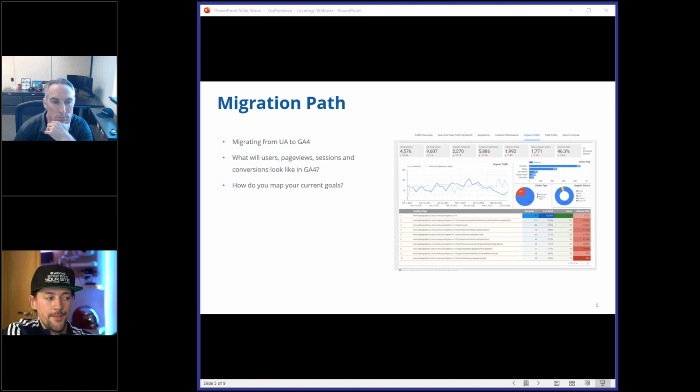Where Universal Analytics used to be one website, one property. If I have a mobile application, it's another property. There was a way to do cross-domain tracking, but it's already kind of an advanced feature of old Google Analytics. So now things are different. Now you can bring basically all data of all your websites and mobile applications together in one property if you want to do that.